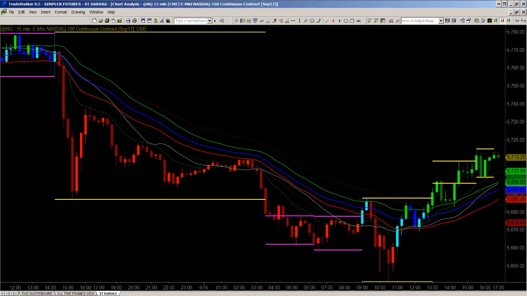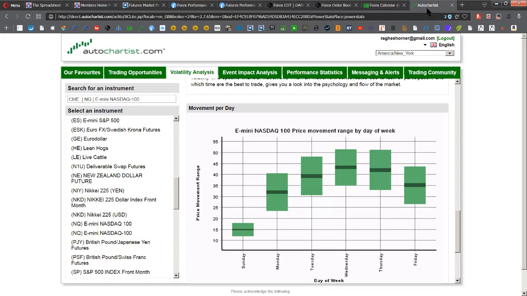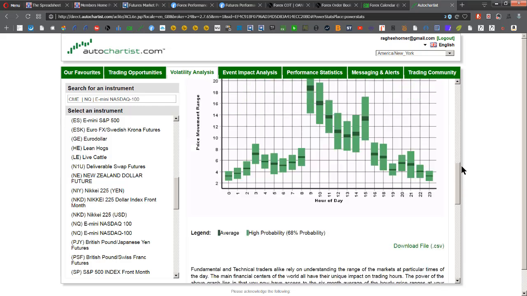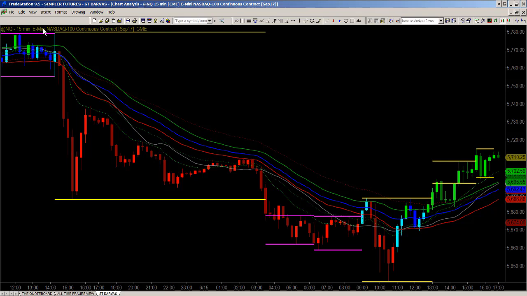So let me show you that right now. What we do is use another tool here in the chat. We automate as much of this as we can with different low cost and free tools, right? So we go to the NAS and ask, what is the typical price movement range for the NASDAQ? About 18 to 24 points. If I can follow through about 18 to 24 points, that's a pretty good amount of points to move on a short-term time frame like a 15, to look for taking some profit off the table.